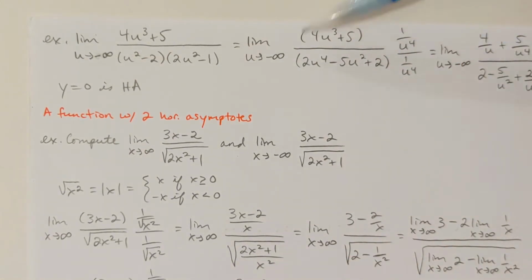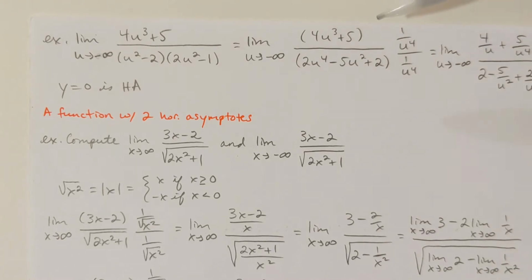Now that's something I could have known already, before I did this calculation, because whenever the degree of the top is less than the degree of the bottom, y equals 0 is always going to be a horizontal asymptote. Okay, so this is maybe another problem where you could have already known the answer before you even started. Now, of course, show the work, because that's what I'm grading you on there.